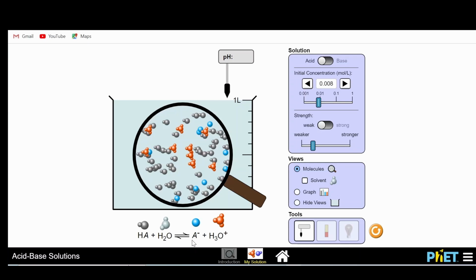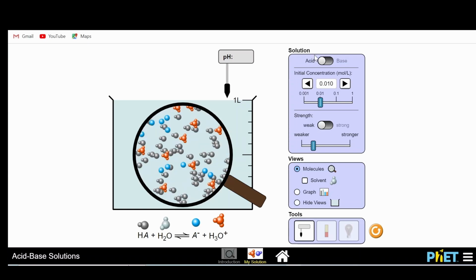Now this here illustrates both theories mentioned earlier. Firstly, it confirms the Arrhenius theory in that we can clearly see how the acid HA, which is a hypothetical acid and can be used to represent any acid, will be ionizing in water, which simply means it will be forming ions, and as a result of that ionization, or as a product of this reaction, we see how these red hydronium ions are being formed. And for this to occur, we see how this acid HA must give away or donate this hydrogen ion.